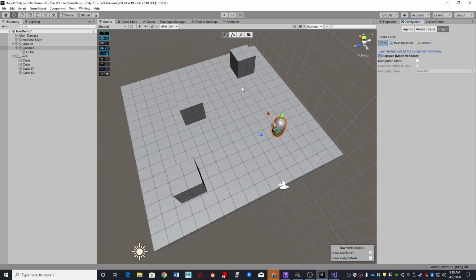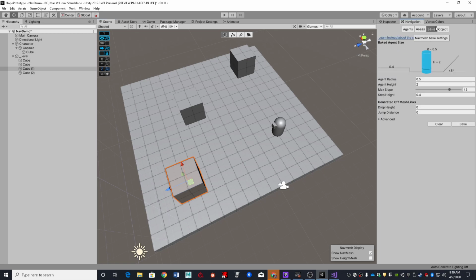And then finally, we can set settings here for different objects, specifically the ability to set whether or not it has a navigation area, what we should do with it, things like that. Now notice at the moment I can't actually set any of these except for navigation static. And if I come over here to the bake option and click on the bake command, nothing happens.